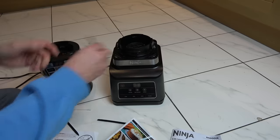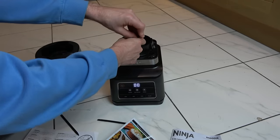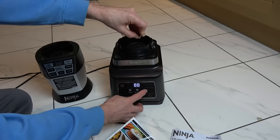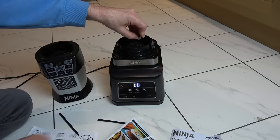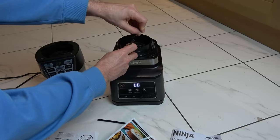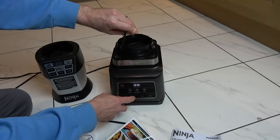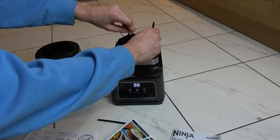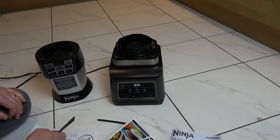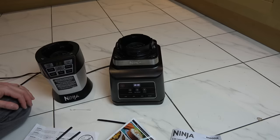When I press that one down you can see it doesn't change, but when I press this one on this side it does change. If I keep my hands clear and go to pulse you can see it's not doing anything - these just blank out a little bit as if it's drawing too much energy. It doesn't matter what combination I do - I can press this down, press that one, press all four down - it still doesn't spin. So I can't get this one to spin.